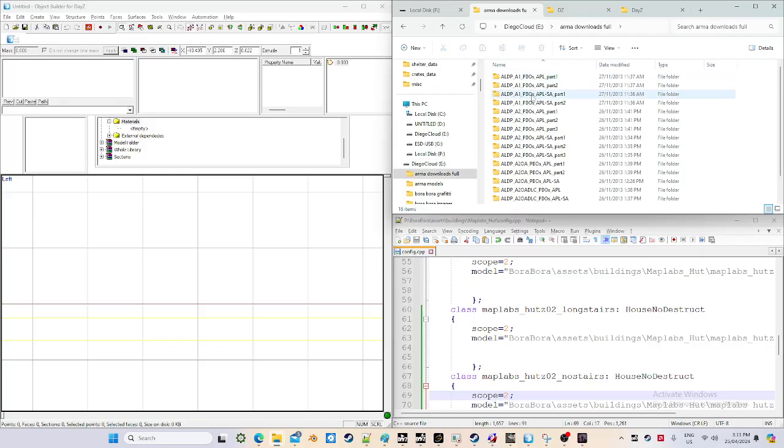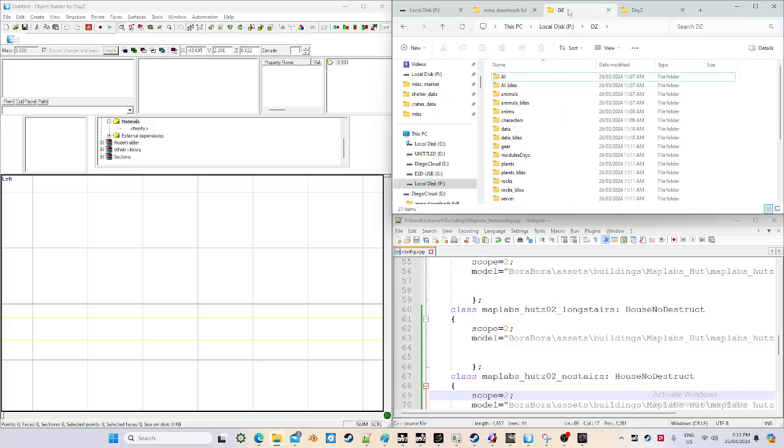Let's just open up this one. This is where all of the things that I've downloaded are, including the images that I'll be searching for. I've also got the DZ folder open. I'll probably explain that later if I end up needing to use it. The reason I've got it open is that I can find some of the files that I need in the DZ folder, and therefore I don't need to use as much file size in my mod. Cut it down a little bit.